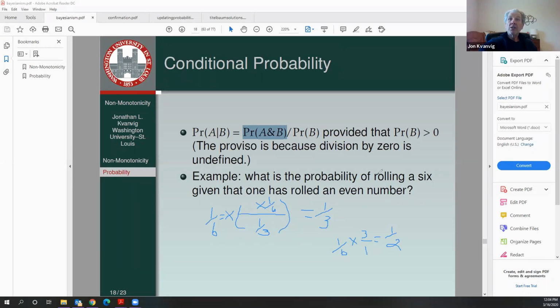Well, what we did wrong was we took the probability of the conjunction. Let me clear this off because it's mistaken. We wanted to calculate the probability of A and B. And what we did was we just said, well, that's 1/6. But we're supposed to do, what's the probability of the first? Probability of rolling a 6 is 1/6 times, what's the probability of rolling an even number, given that you rolled a 6? Probability of an even number given that you rolled a 6 is 1. Correct?